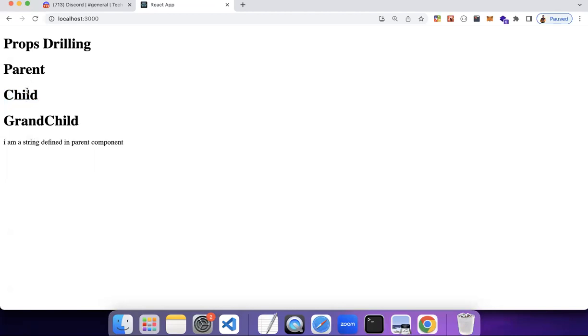Okay, parent, child, grandchild, and great-grandchild. And I would say that I want to pass data from the parent to that great-grandchild. So how will you do that? Yeah, the logic will be the same. The child will act as middleware. It will pass data to the grandchild, and then the grandchild again acts as a middleware, and it will pass that data to the great-grandchild. So you see, the layers will increase.